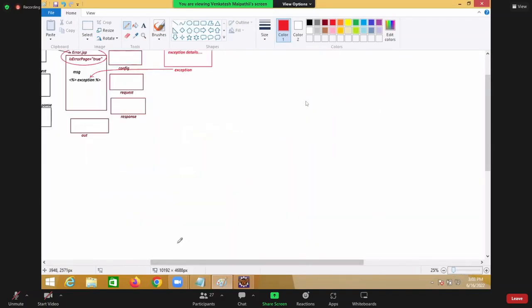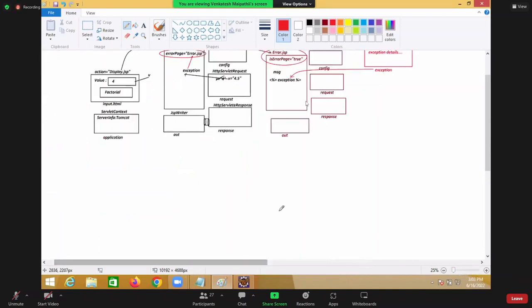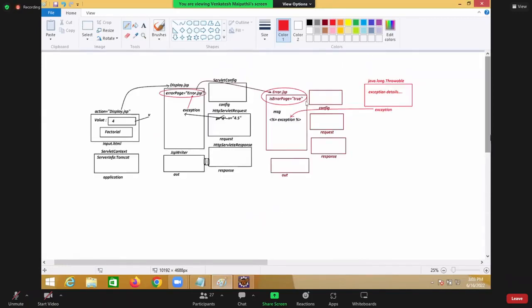Right. So this is the JSP. All those components are like servlet components only. All those components are servlets. That error page will come when the disturbance is there. When the disturbance is not there, the error page will not come. That's a concept. If the error page is not there, the exception is not there. When the disturbance is there, only then will control go to the error page and the exception object will come.